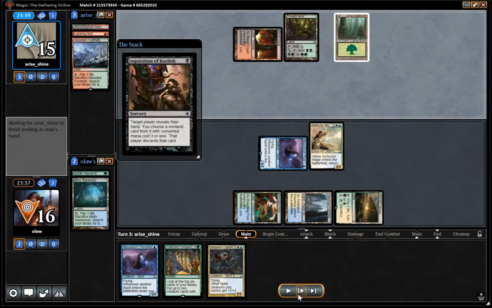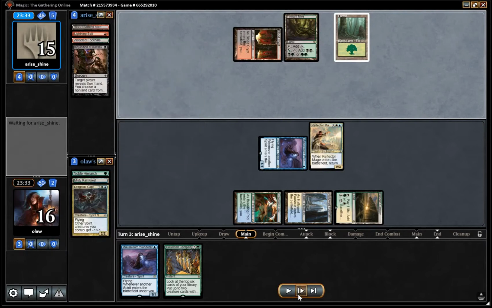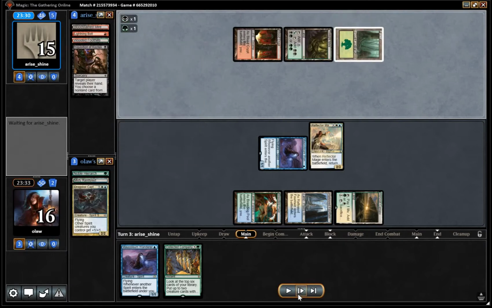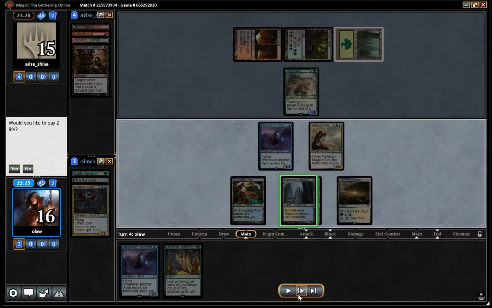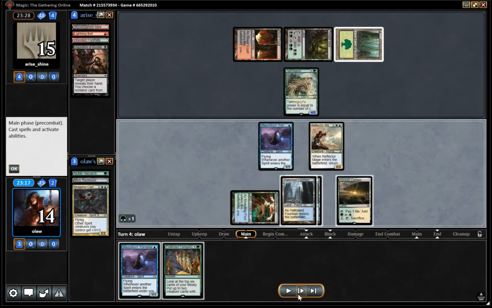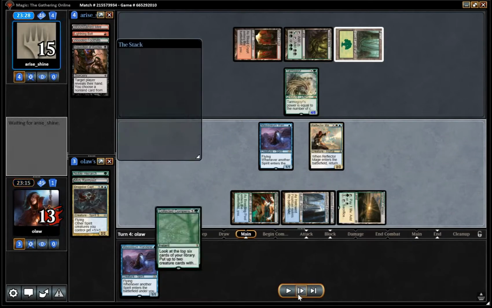Opponent plays Inquisition, which gets rid of the Drog Skull. Follows up with a 4/5 Tarmogoyf. And we get our fourth land so we can Collected Company here.